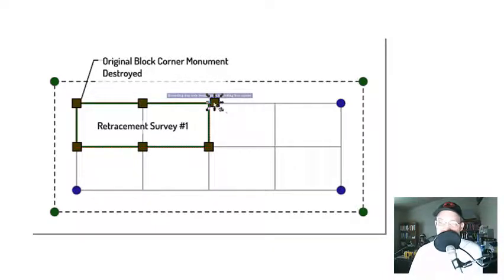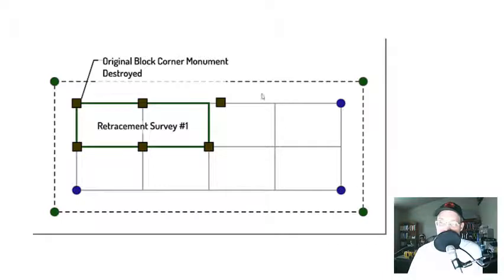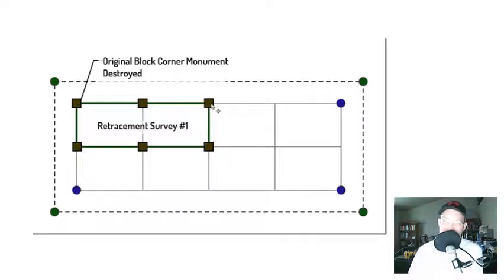The original corner controls — the position two feet away, not this monument. If this were an original monument, the lot line would likely kink, but it's a retracement monument, so the lot line isn't going to kink — it's going to go to the original corner based on the subdivision map and the other found original monuments. There are always exceptions that can be shown, but the general rule is these retracement monuments are not as sacred as the original controlling monuments. That applies to these five because these original corners weren't marked on the original survey — a concept that most people, and even some surveyors, don't understand.